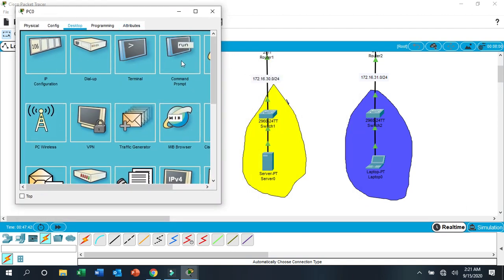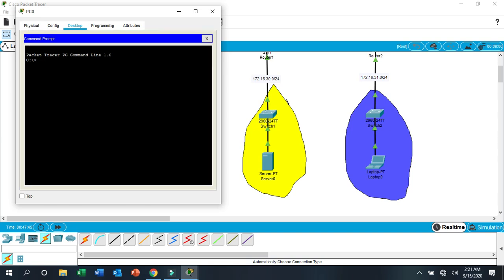So you go to your command prompt, then I want to do a continuous pinging, so I'll type ping -t, then the laptop address I want to ping is 172.16.31.2. Let's see that we send an ICMP message, so let's wait for the reply.